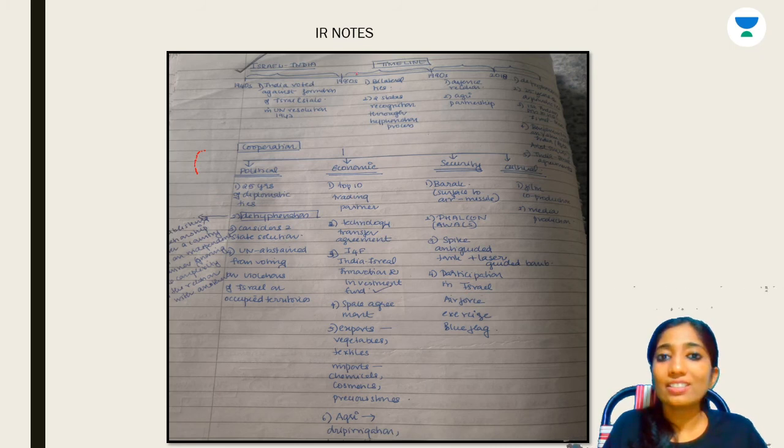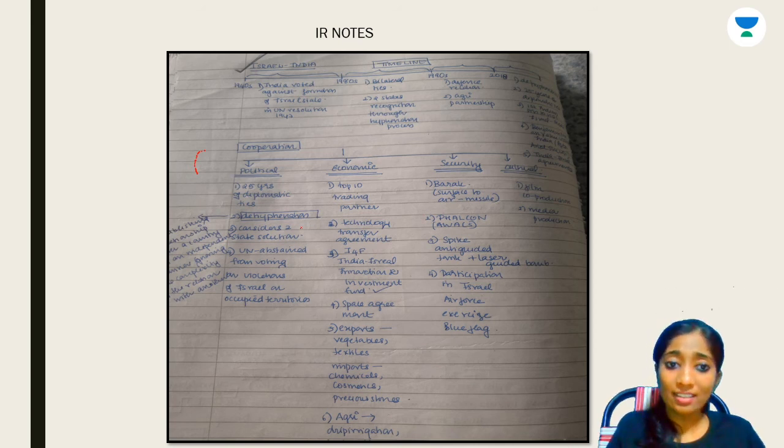And then comes the international relations notes. This is just an example, because last year India and Israel relations were of great importance. So I drew the timeline, and these are the good relationships in terms of political, economic, security, and cultural. This is what I meant by that segregation. Under political, these are the points I can write. De-hyphenation is the most important thing, that is, India started developing independent relations with Palestine and Israel. And then 25 years of diplomatic ties.